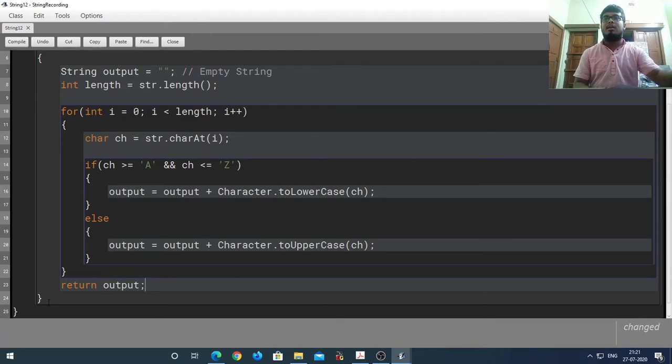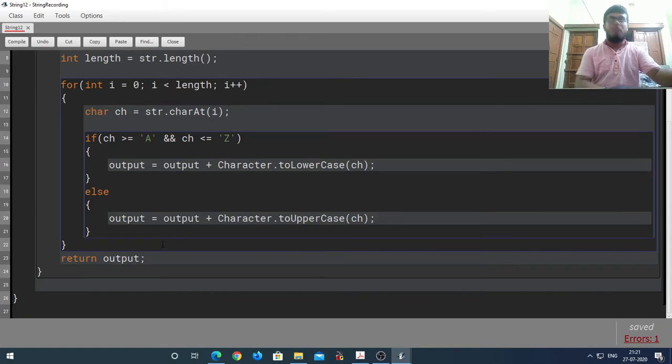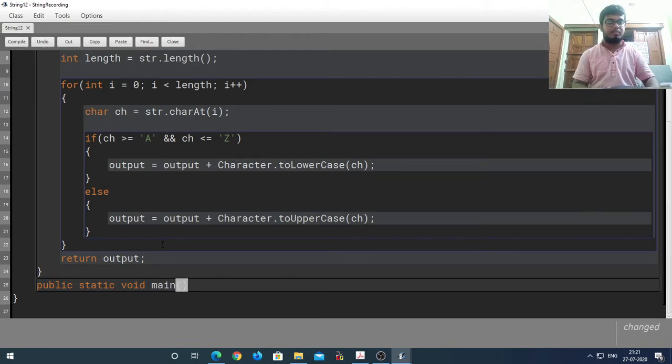All right. Now that that's done, let's move on with our program by writing the main function. Static void main, String args.